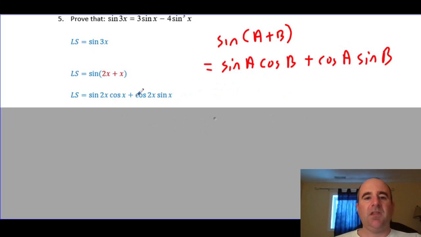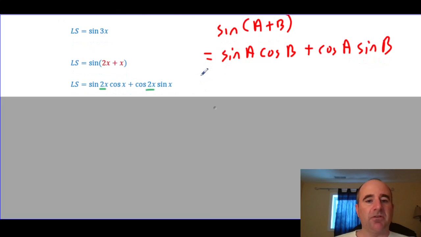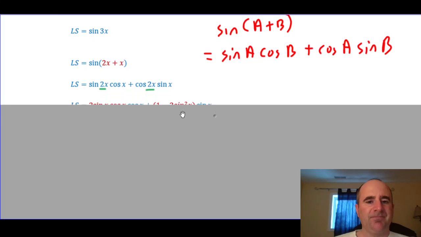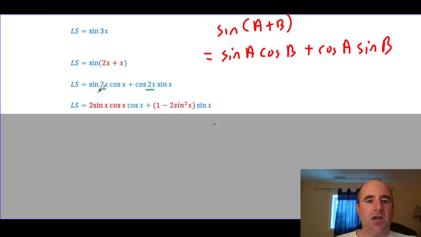Now, the right side of the equation doesn't have any 2x's in it either, so we really don't want these 2x's here. But we have double angle identities to get rid of those, so let's use those next. I use the double angle identity for sine 2x. Notice it's in red here. The changes are in red to try to make it easier. So sine 2x is 2 sine x cos x. So I get 2 sine x cos x times cos x. This cos x is from here, and all this stuff is from the sine 2x. I'll underline the whole thing there.